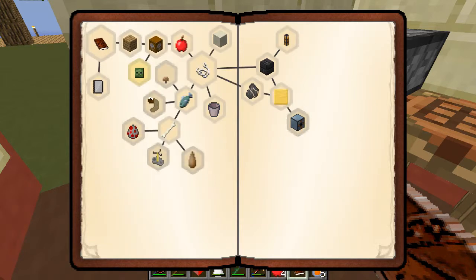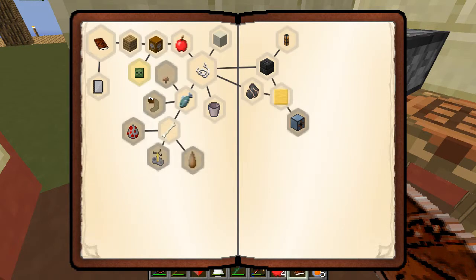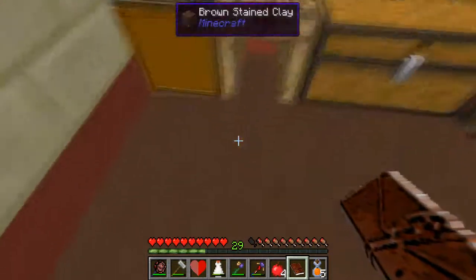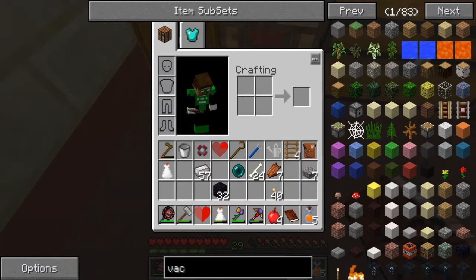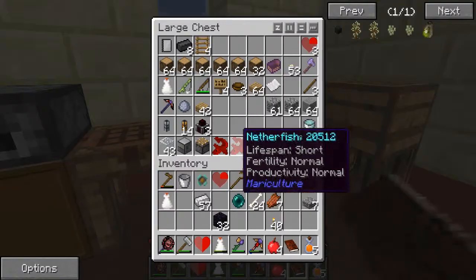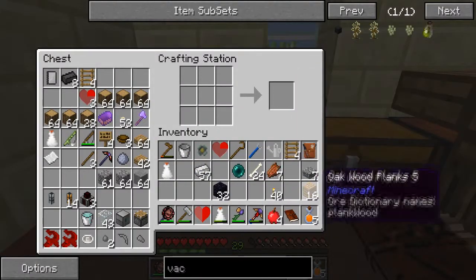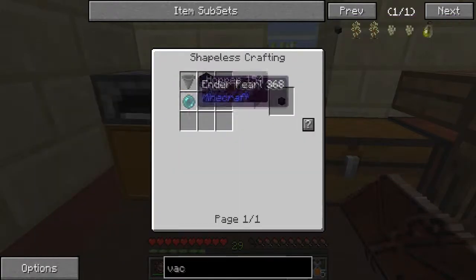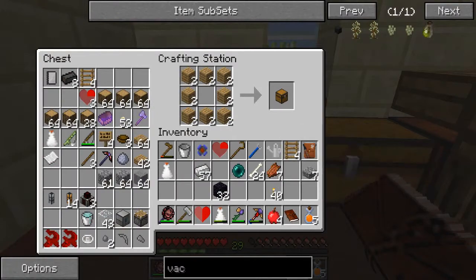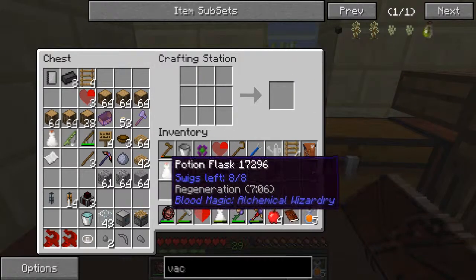I'll take the first potion. Alright. And we'll do this vacuum hopper. Needs a regular hopper, which needs iron or aluminum. That's what I meant to say. Oh god, that was difficult. And then we can just combine this with an ender pearl and obsidian to get a vacuum hopper. These things are real nice.